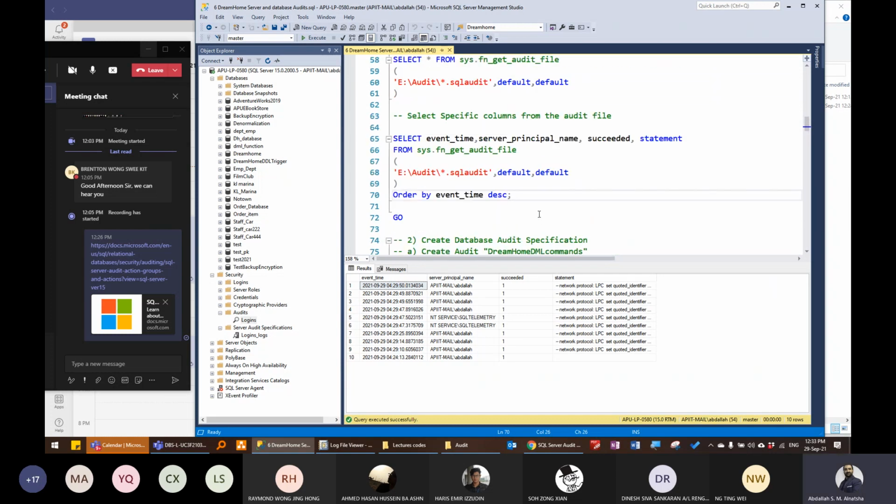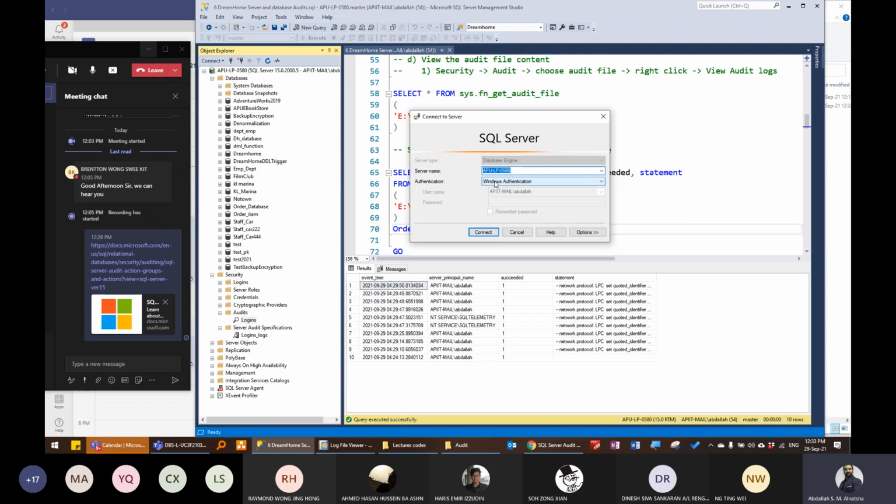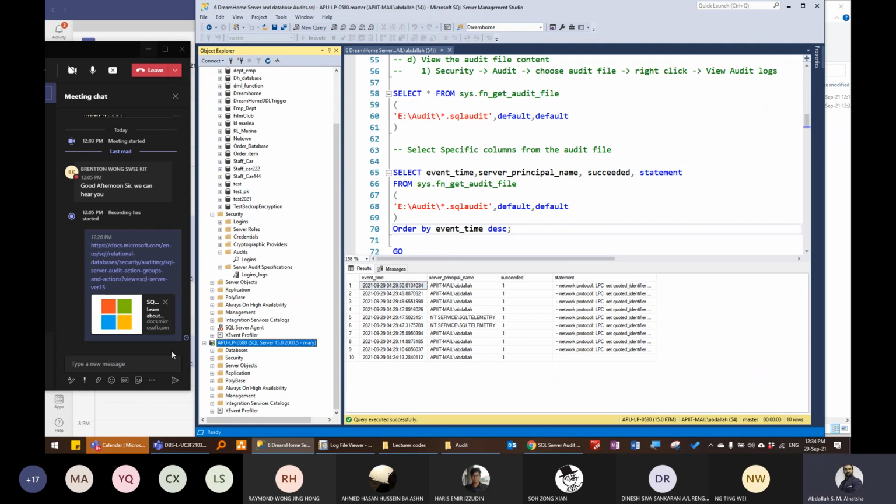Now what I want to do here, I will try to log into the system and see how this will be recorded in my audit file, whether I log in successfully or fail to log into the system. So I'll go here to connect database engine, and I'll go for Windows authentication, and I think we have Mary, right? And the password is supposed to be 1. So I was able to log in as Mary. Now this information is supposed to be stored in my log file.